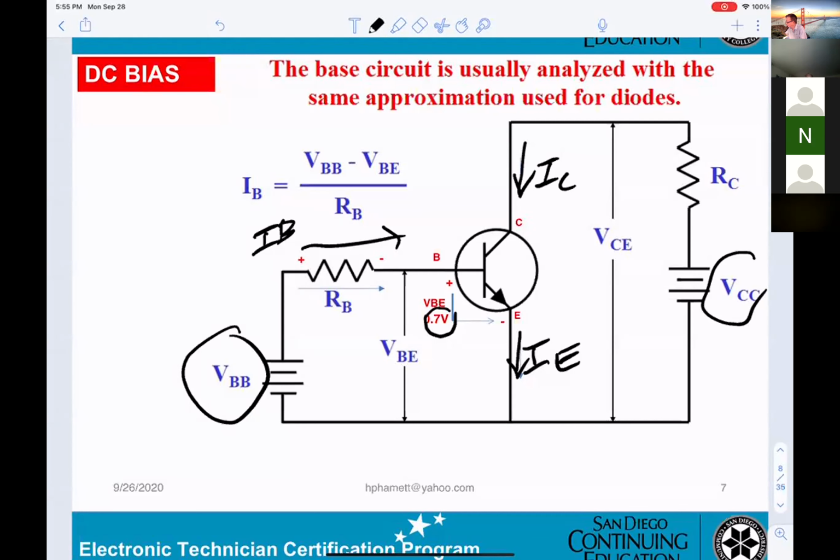If you want to draw the loop for the current here, normally you draw the loop flowing this way. When it hits VBB, it hits the negative here, so you say minus VBB. When it goes to the resistor RB, this side is positive and this side negative, and the voltage across RB you must add as plus VRB.